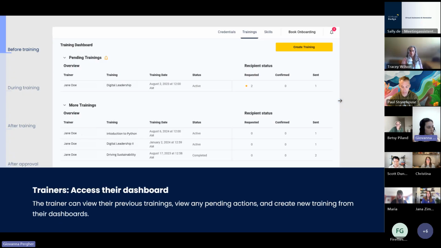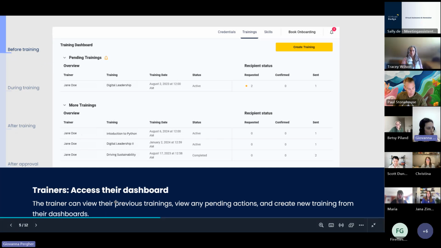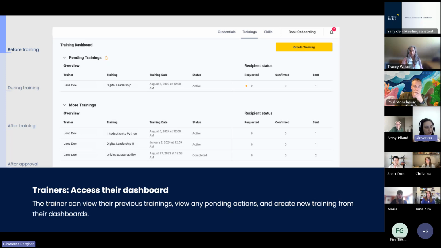Good. And then here, a tiny overview of how these steps will take place as soon as you have access to your virtual badge software. Before the training, you have access to your virtual badge dashboard, and here you can create a new training at any time. You have in this dashboard the overview of all the different trainings that you have already performed, and you can of course also schedule trainings for the future. If you already know, for example, your weekly agenda or a monthly agenda, you can very easily prepare the trainings that will take place in the future. It's something that you can decide yourself what works the best.